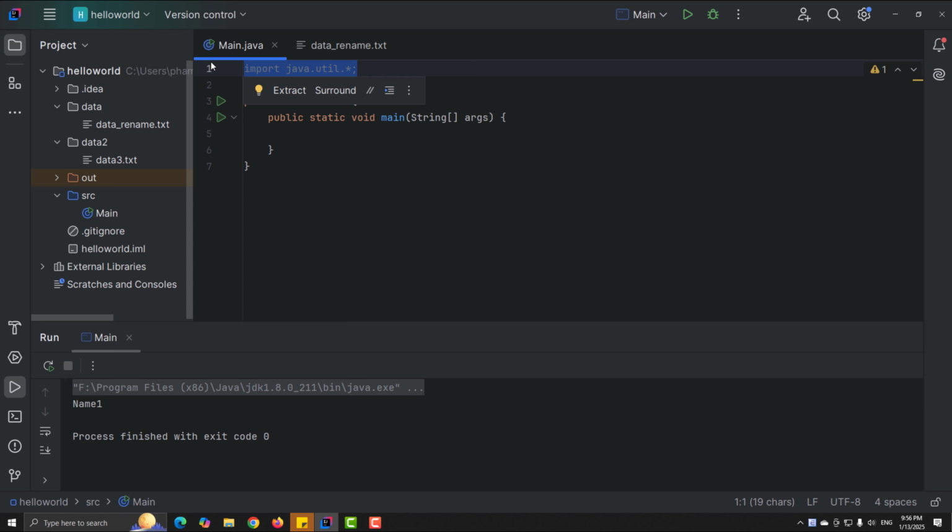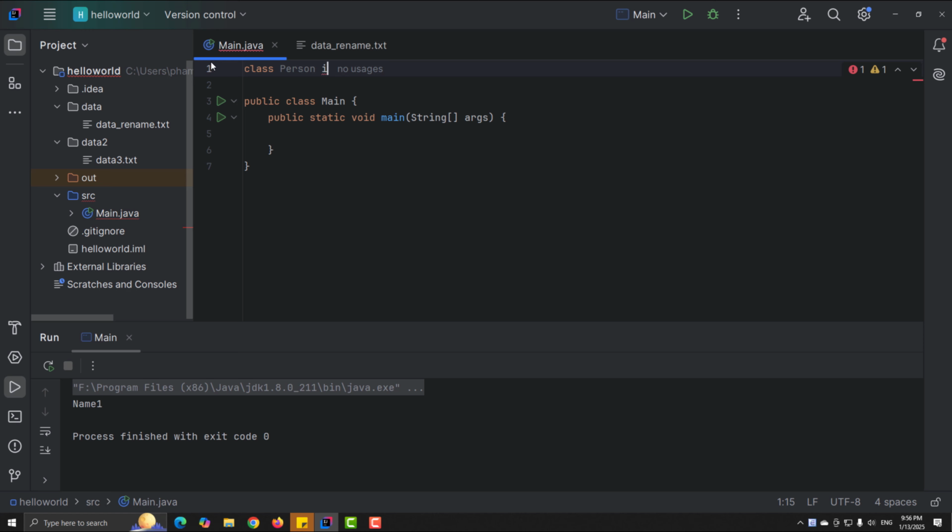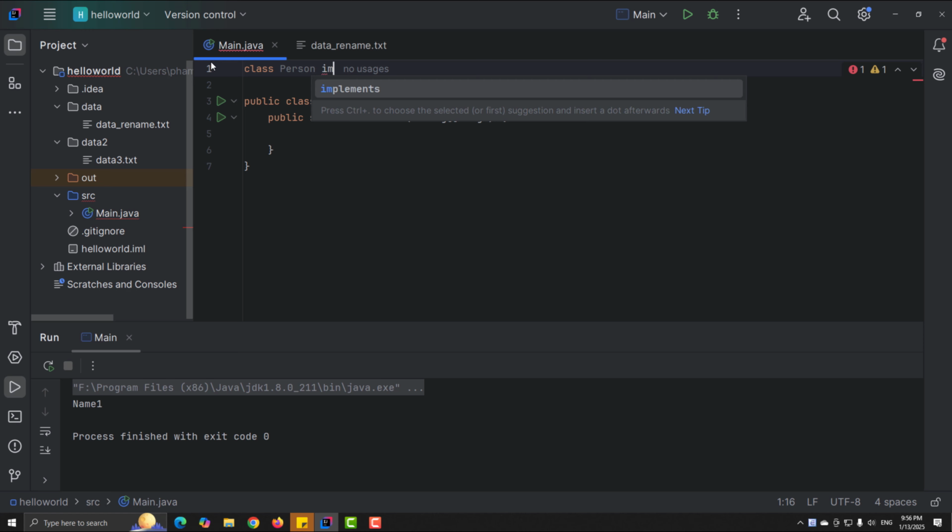Right, before we use it, we will create an object, Person, and if you want to compare in the list of Person, you need to implement it.